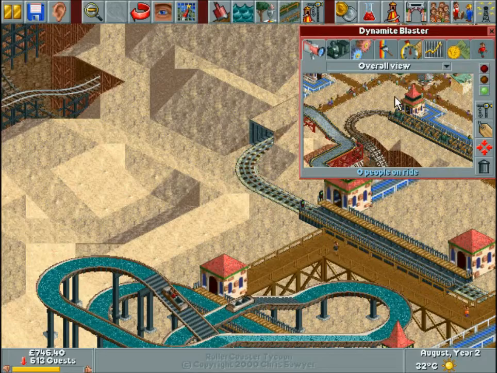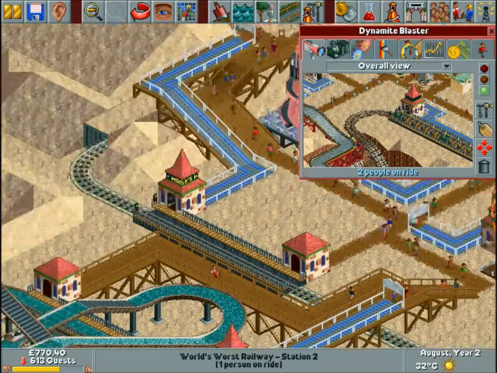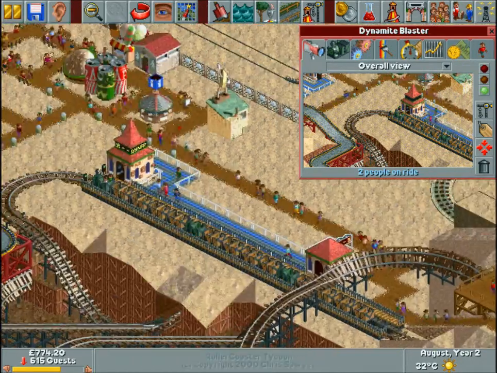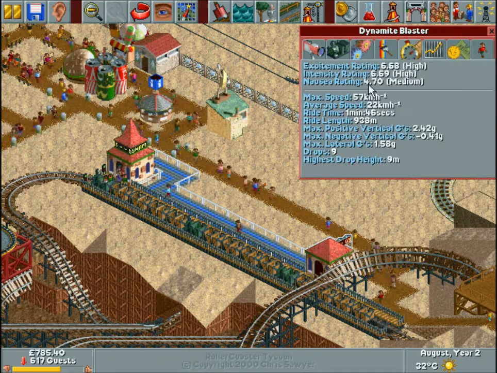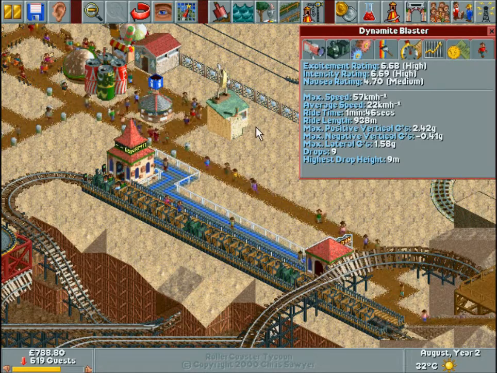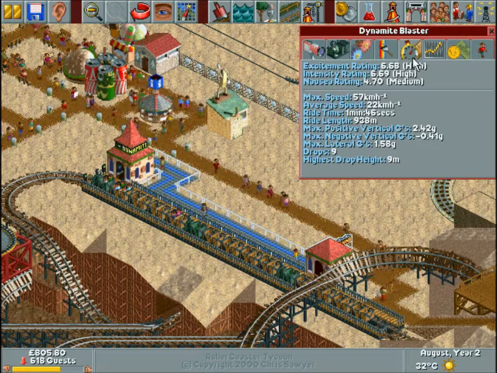Alright, I'm back. As you can see, it's August, so it's taken a fair time to actually get it in a state where I feel people will actually go on it. And still, I haven't been able to reduce the intensity by that much. I managed to get it below 7, it's now 6.69. But still, that's not ideal.